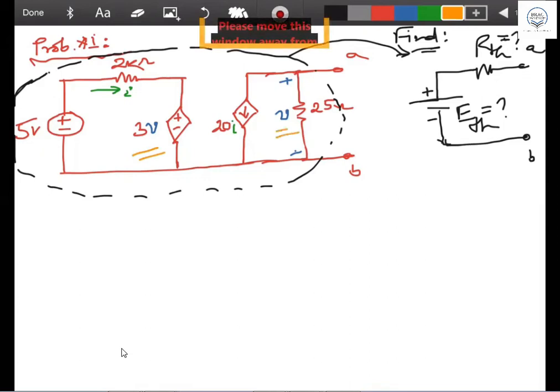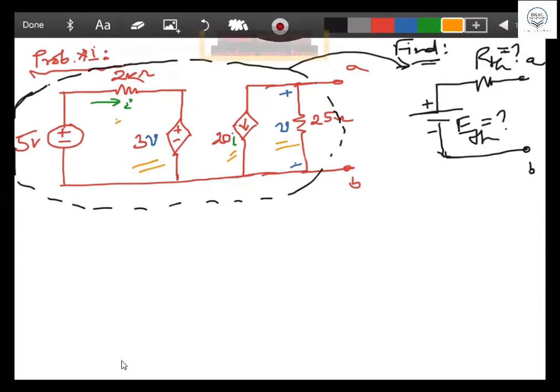Yes, sir. And again, the right hand side dependent source 20I, the green I, comes from the left hand side, the current I. So this is the way they are handshaking each other. That means they are dependent on each other. These I and V are actually linking these two circuits together. That comes from this transistor hybrid model, as I told you. So you can say that these are together in one complete circuit, because these two V and I are linking to each other. That's the complete circuit, you can say.